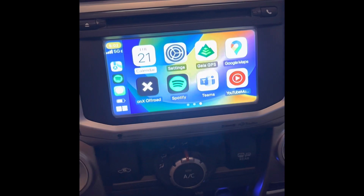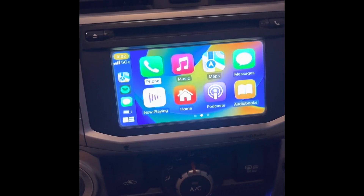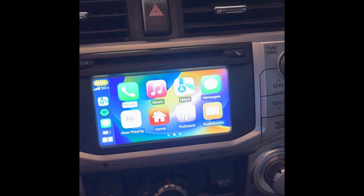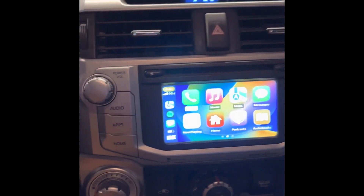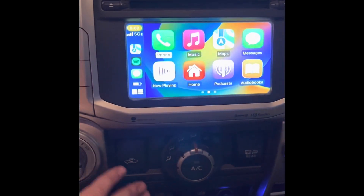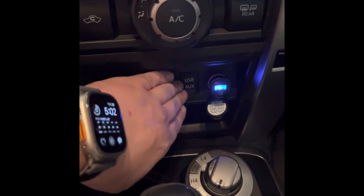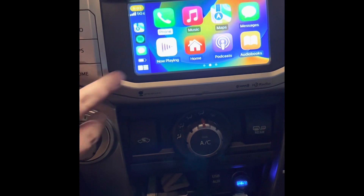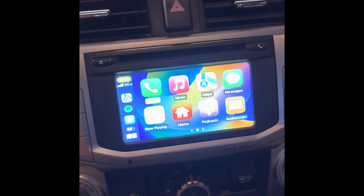I'm not going to click into anything because it cuts the video off. But the installation was super easy — if anyone's interested in how to install it, you can comment and maybe I'll make a video. These head units are super easy to remove: it's like six bolts. Two are for this little panel down here with the USB and aux, this part is just press fit, press fit, press fit, and then four 10-millimeter bolts for the actual head unit — it all just pops right out.